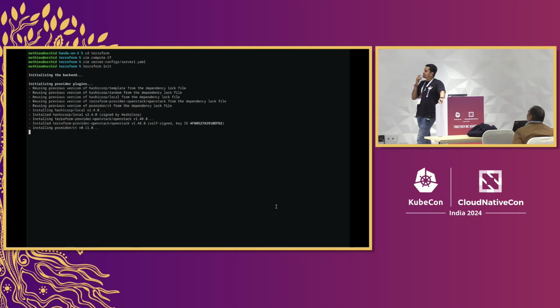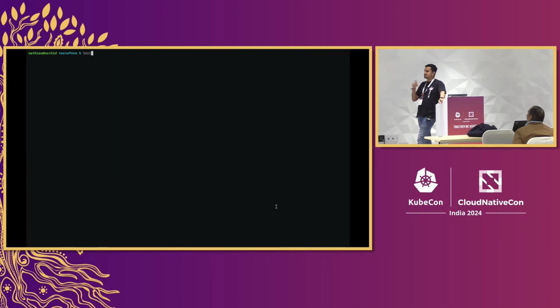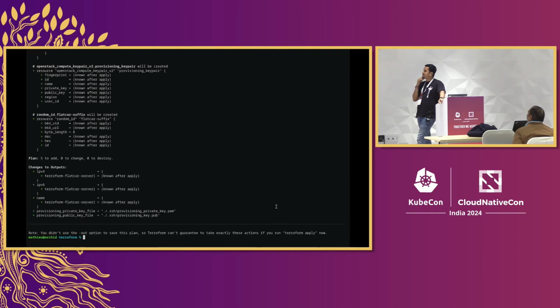And we do a Terraform init. This would take some time, since the recording things are broken, and in the last workshop, a few of the folks actually patched the issues. Then we have Terraform plan. We see what is going to apply, and then we'll finally do a Terraform apply.